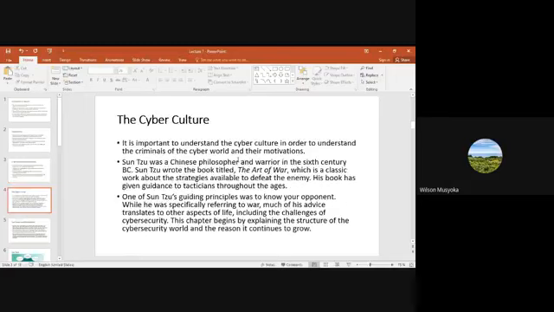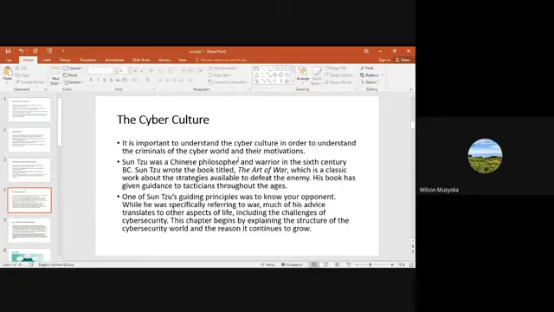So there is the cyber culture which has been there, and in the cyber culture, we normally borrow from the conventional way of living, like Sun Tzu's principle, which says that you need to know your opponent. That is why when we are testing cyber systems, something we will cover as we continue, we normally start with a step called reconnaissance. Reconnaissance is trying to know your opponent or trying to know your target. You need to learn about your target. You need to know what they are all about.